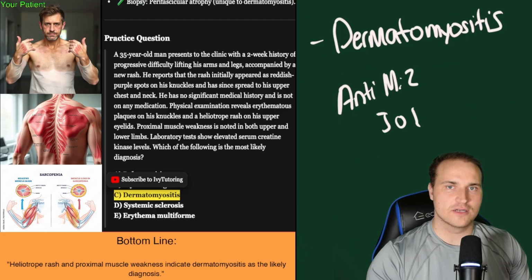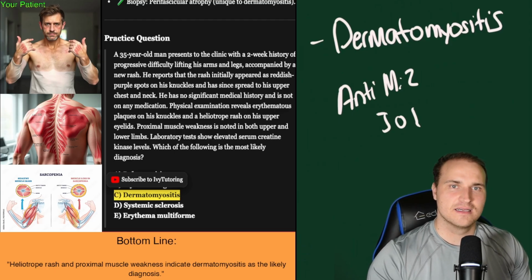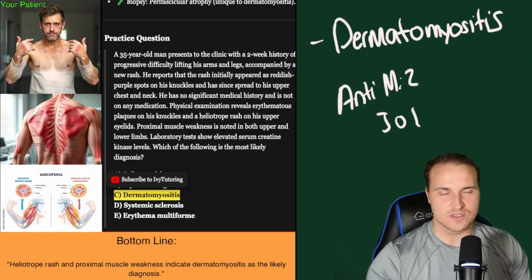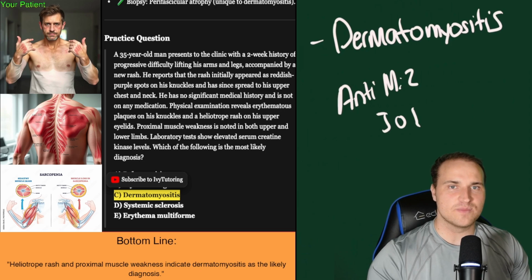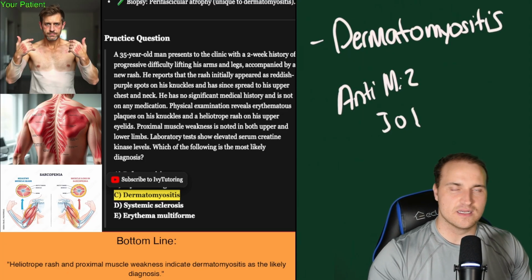So you have those Gottron's papules. And the Gottron's papules are the small, raised, reddish purple bumps that appear typically on the knuckles, elbows, and the knees in individuals with dermatomyositis. They're raised bumps. That's what a papule is, reddish purple. And they can also be kind of scaly, but they're often located on the prominences. And this is an autoimmune disorder, and it affects the muscles and the skin. And the exact cause is unknown, but we think that it's related to inflammation and immune system dysfunction.